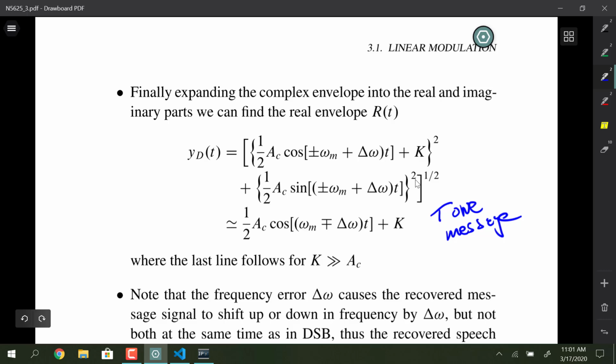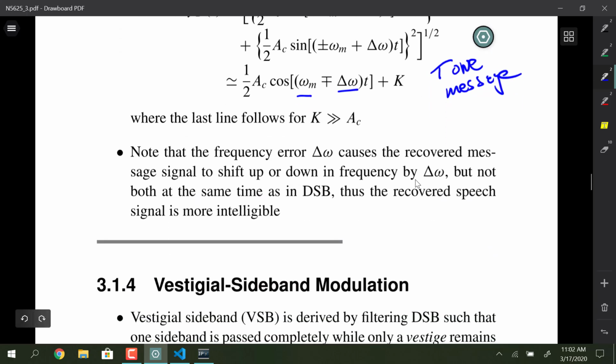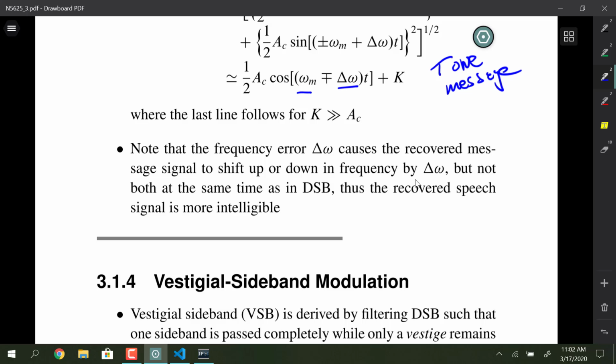And the tone message is the original tone plus or minus delta of omega, depending upon whether it's upper sideband or lower sideband. So the frequency error causes the message to shift up and down in frequency, but recovered speech is still good as long as we adjust the reinserted carrier to be close. It doesn't have to be dead on.